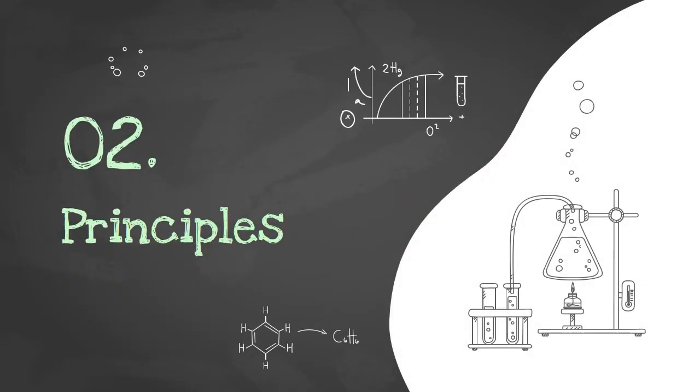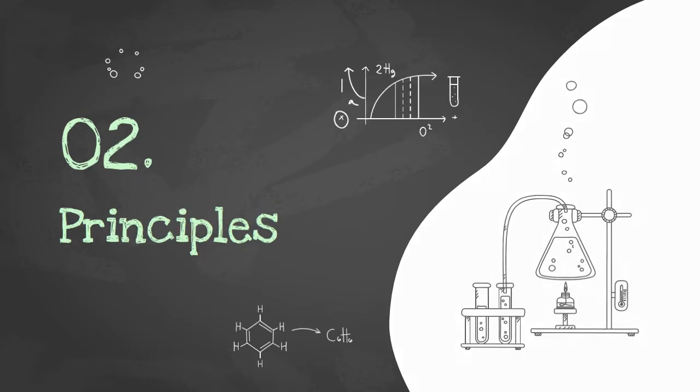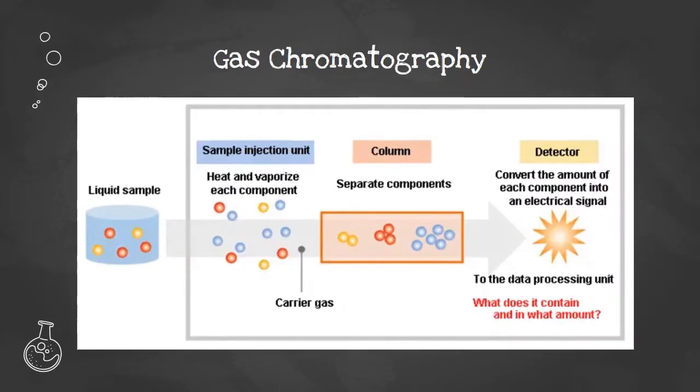Now, let's dig deeper into the working principles behind gas chromatography. In performing a gas chromatographic separation, the sample is vaporized and injected onto the head of a chromatographic column. Elution is brought about by the flow of an inert gaseous mobile phase. The various components are separated inside the column. The detector measures the quantity of the components that exit the column.